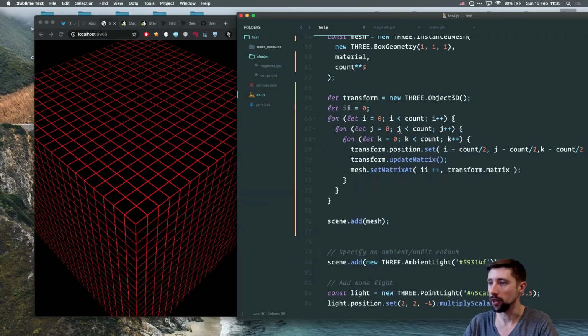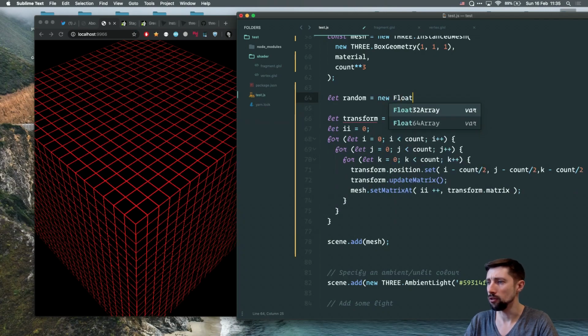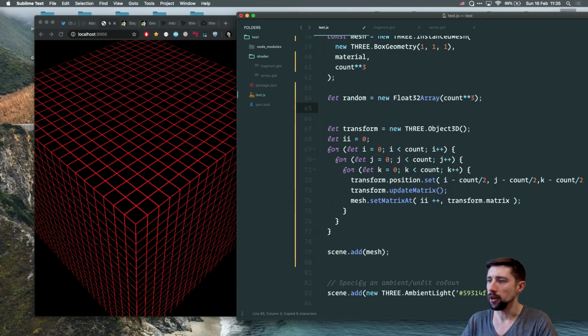So first of all, I want to create something called random. It's going to be a new float array, the same thing, cube of the count, and then I want to fill this array here.